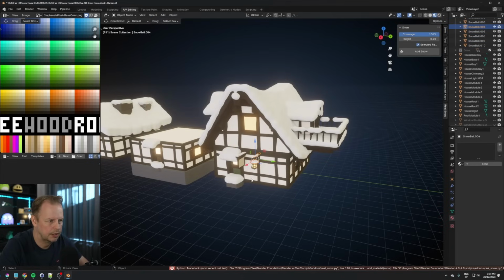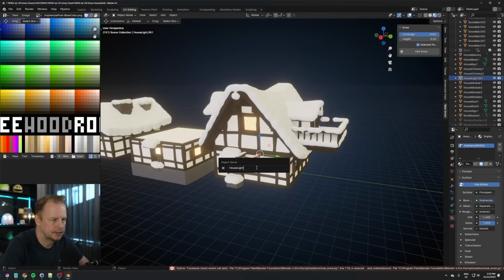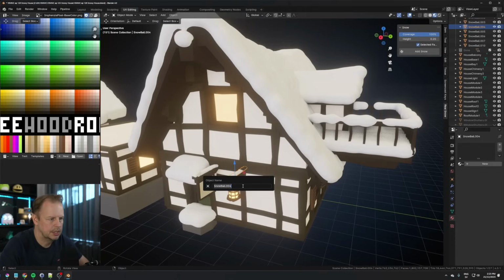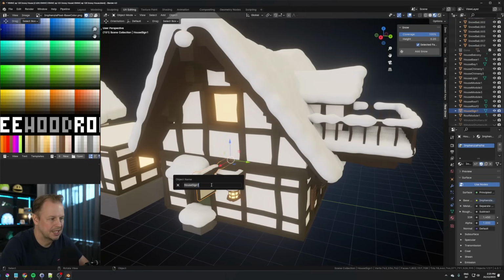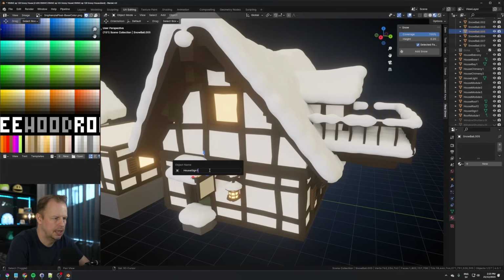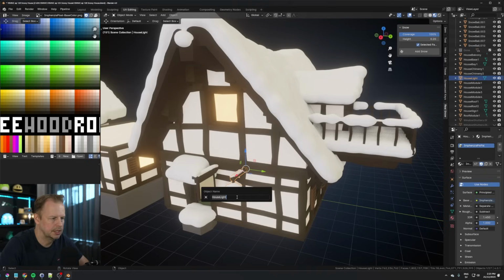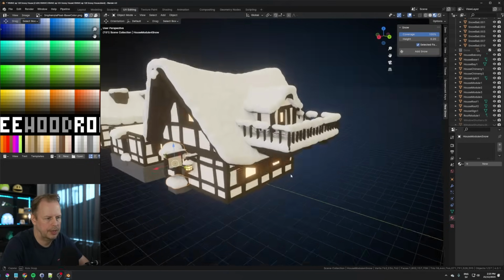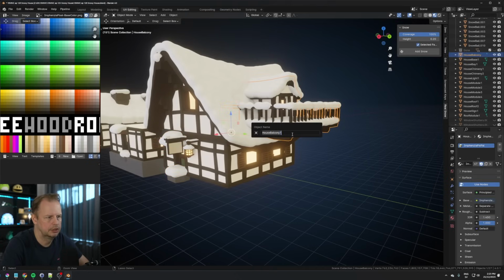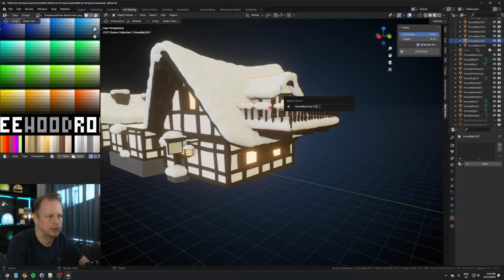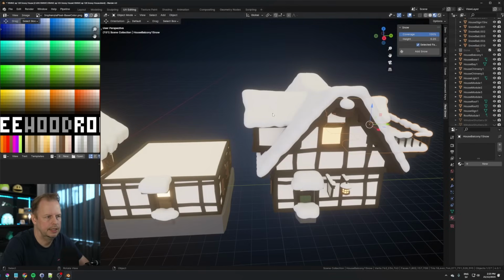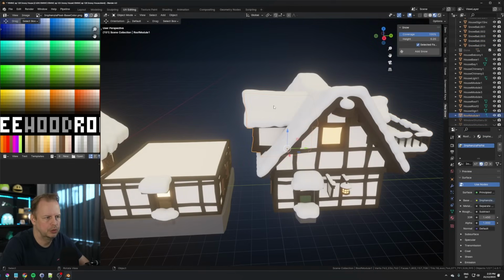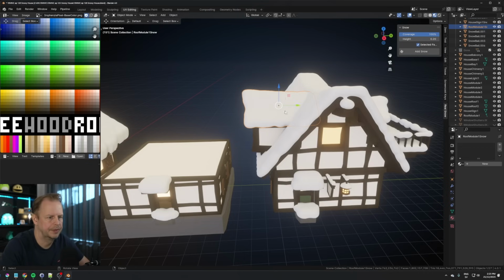So this one is called Snowball. House light. And then this is house light snow. House sign 1. House sign 1 snow. Okay, this one should be light 1 then. Let's keep it consistent. 1 snow. And here we had house module 4. House module 4 snow. We got balcony, right? House balcony, hopefully. Yeah. 1. House balcony 1 snow. And roof module 1 snow. And I think that's it.